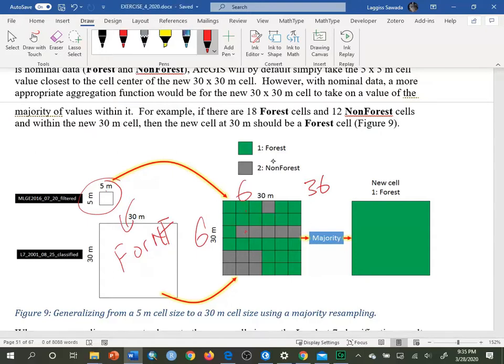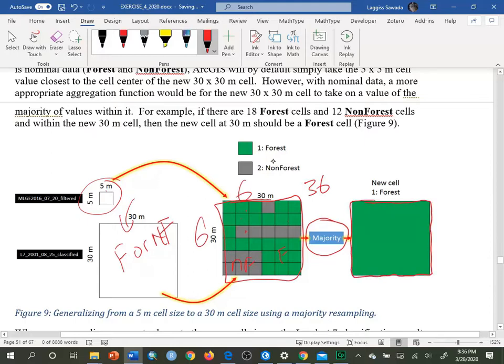But somehow now we have to generalize all these forest and non-forest cells to decide what this larger cell will become. If we use a majority rule, we see we have more green, so more forest than gray, which is non-forest. And so that new cell will become a forest cell.